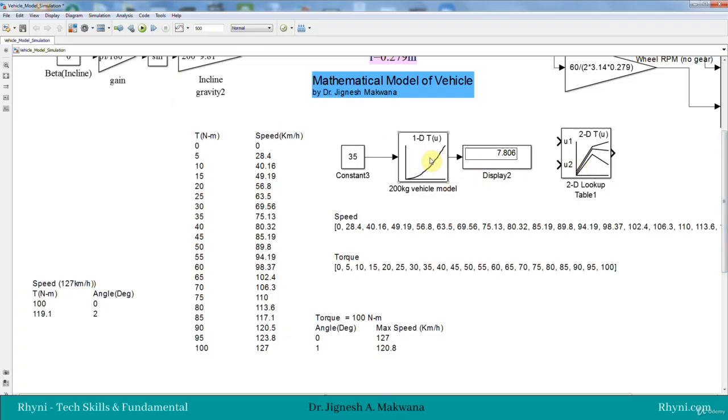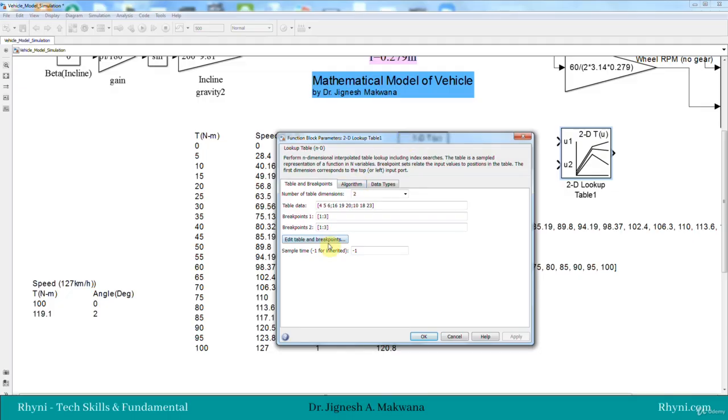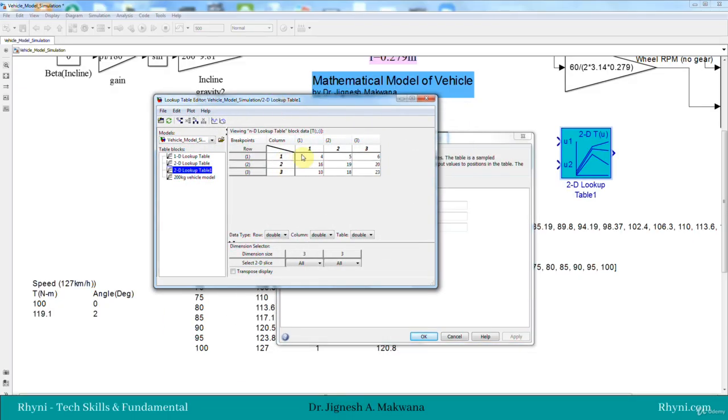If we are having more models and we need to shift and change the characteristics very fast, then this 2D lookup table we can use here to store the number of characteristics. So x-axis remains same, so we need to take a result such that the speed, to achieve the speed of suppose 0 to 10, 20, 30, 40, likewise we will set the torque to have the speed. So it will be easy to enter all the characteristics because x-axis remains same. And then y, we will have the different characteristics, different results of torque for the same value.